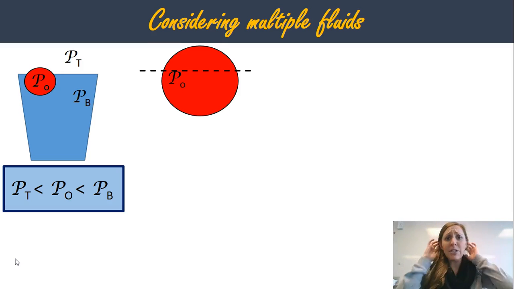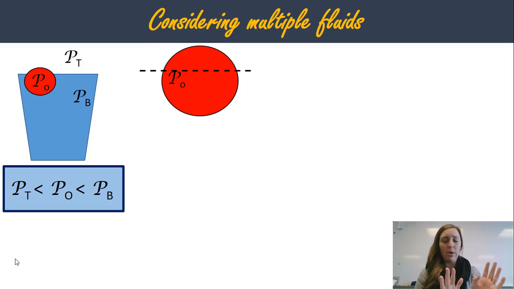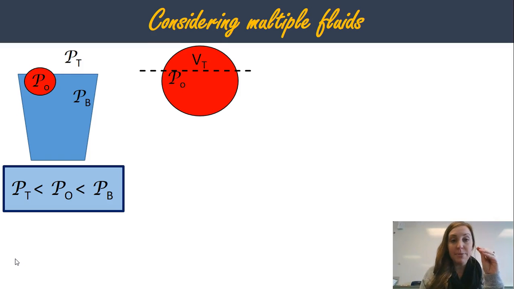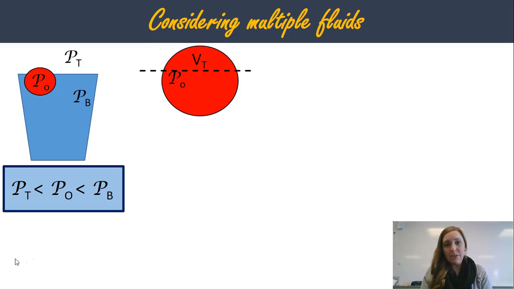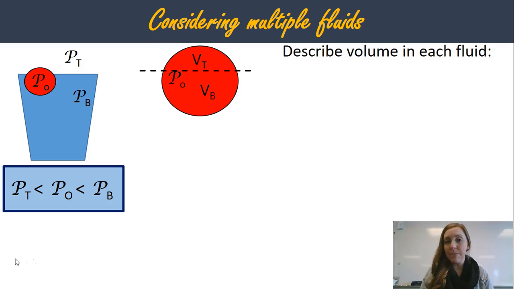Now, it depends on the object and it depends on the densities, so this isn't always going to be at this point. You don't always have a third above, but for today, that's just where we're going to draw it. Remember that you have the volume on the top. Any object has a total volume, or how much space it takes up. If we just chopped off that top part, that is the volume on the top. Then we've got the volume on the bottom.